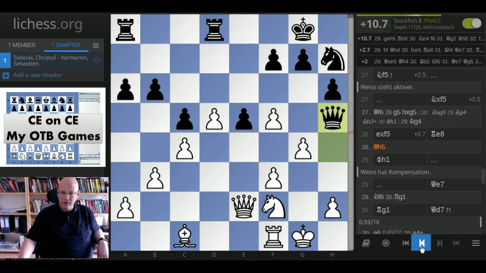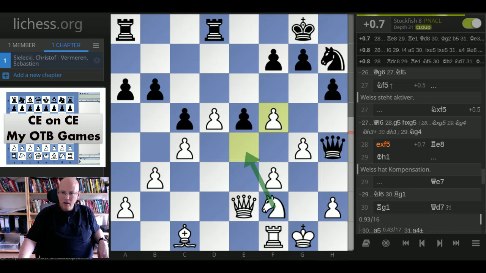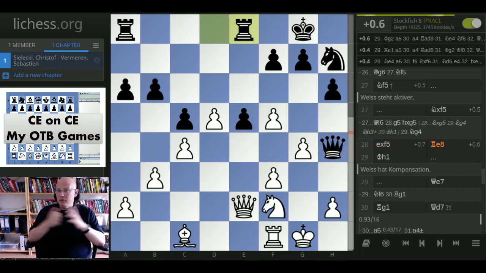Oh, sorry, I didn't want to do that. It's not a good idea. The e4 square is cleared for my knight. He played rook e8. Yeah, and now, how do you continue in this position?